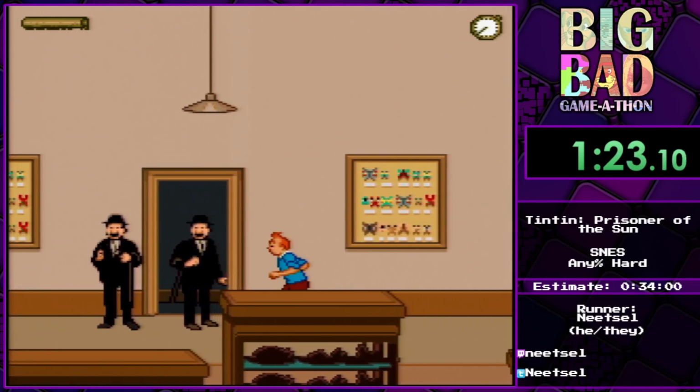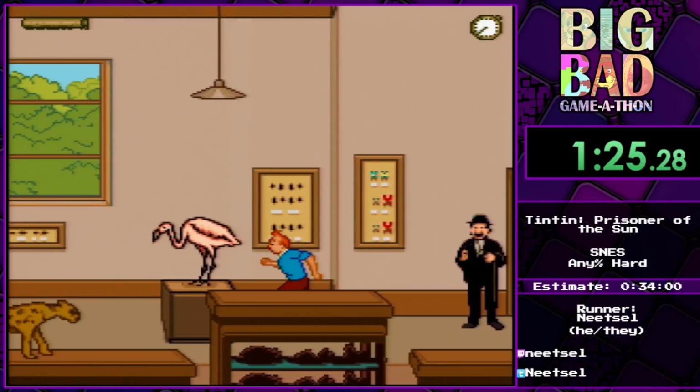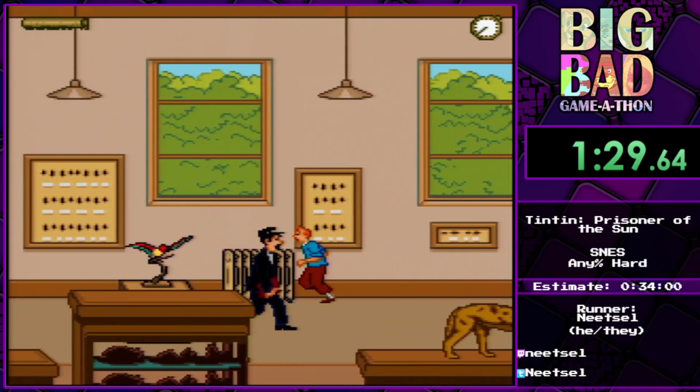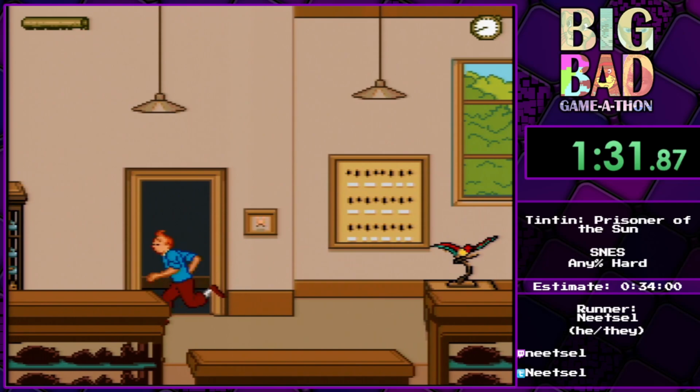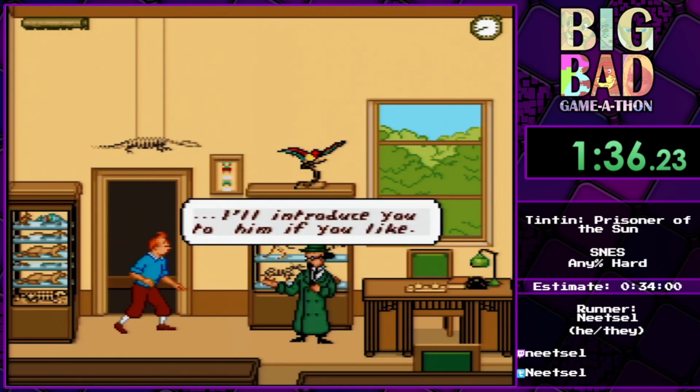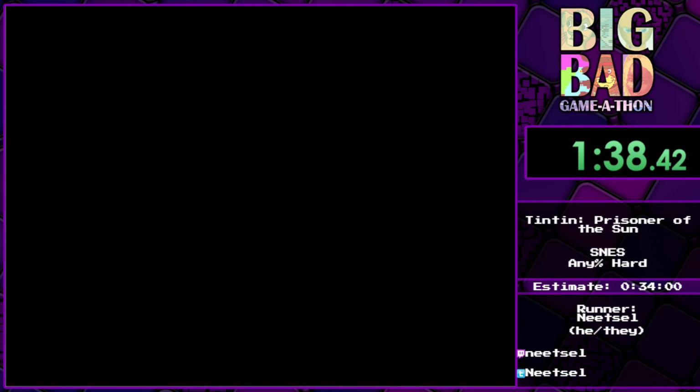Also, something well known about Tintin games is that anything can murder you. So earlier there were some little girls, but coming up a bit later in the run we'll have suitcases. Little dogs as well are a big problem. And we're through with the first stage.